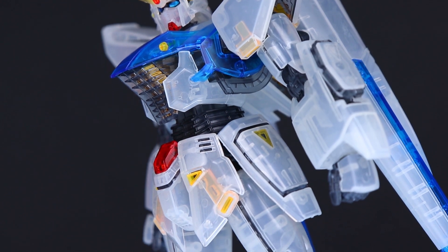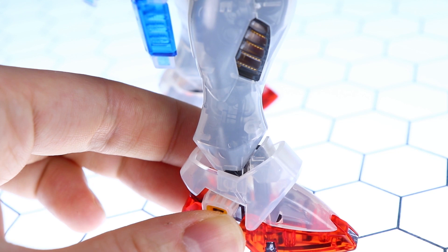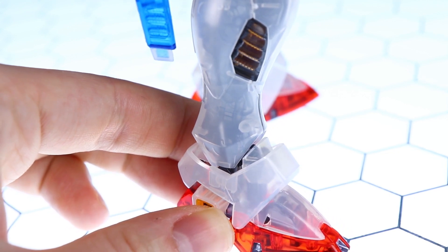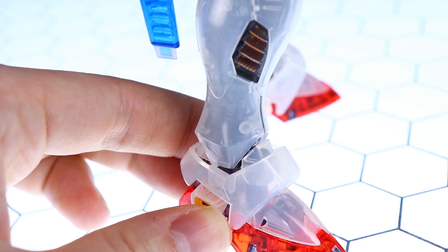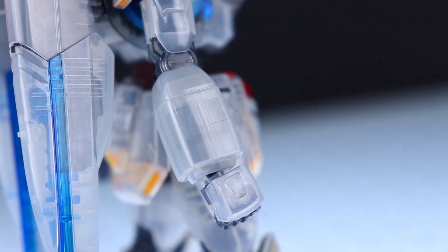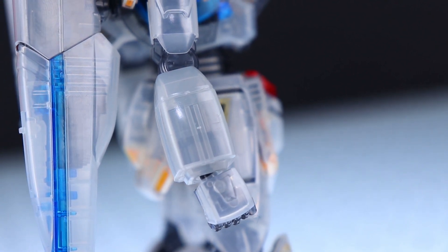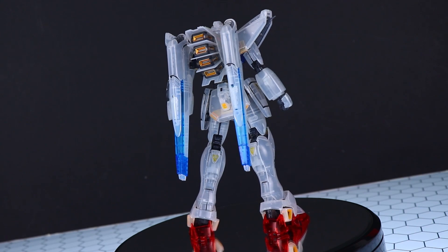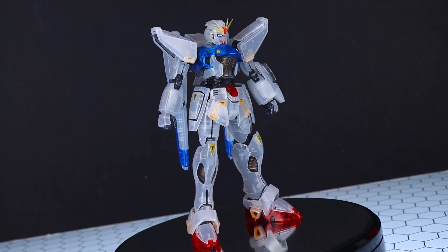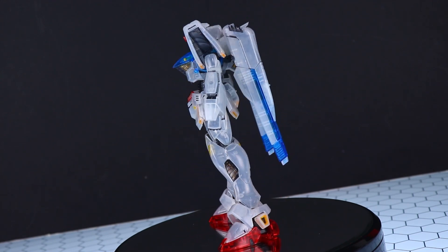I did mention there is a bit of a con when it comes to this thing's clear construction, and that's that you can actually see into the way that this kit has been built. You're able to see into the way all the parts snap together. Some people may like this because you get to see the build of the kit itself, but if you're expecting something a little bit anime accurate, the after images in the anime are not going to show a bunch of plastic pegs or the way the yellow parts connect on. But personally, as a model kit builder, I really do like to see what's going on in there — so to me, that's pretty awesome.